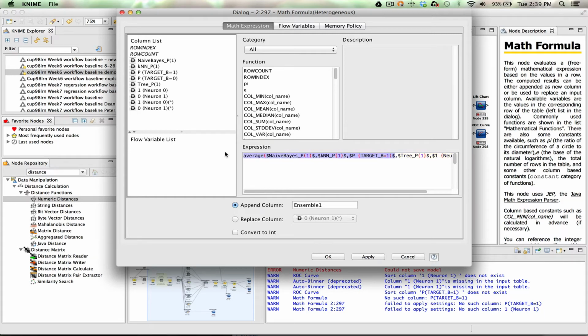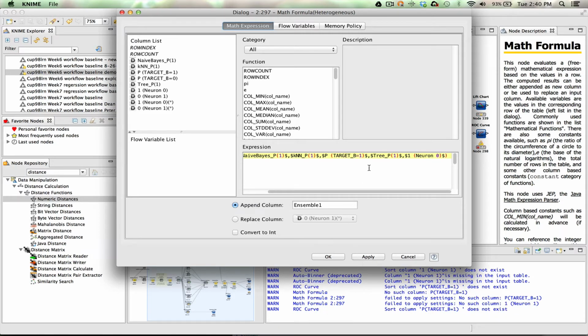All this is doing, if you want to know the guts behind what it's doing, is computing the average of the probabilities. So for the simple ensemble here, instead of using any one of the probabilities as the representative probability that we'll assess, I take the average of the probabilities. So I just double-clicked on one neuron zero, clicked apply, and now everything's fine.